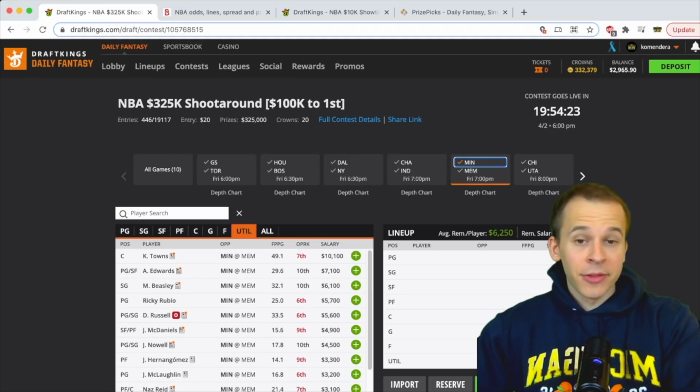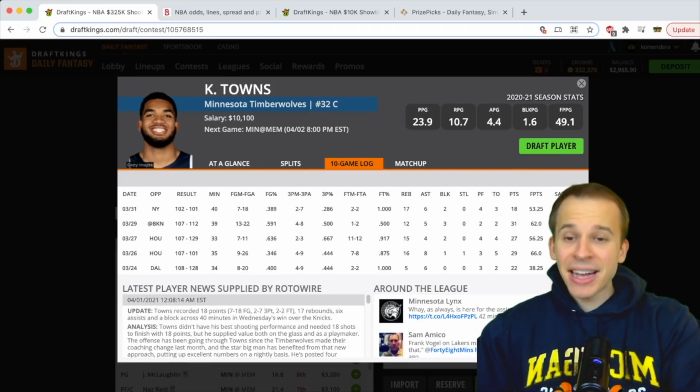Karl Anthony Towns has been playing out of his mind recently. Playing massive minutes too, like insane minutes. Close to 40 minutes. A guy that can stuff the stat sheet. I'm not scared of Jonas Valanciunas defense. So I do have some interest in Cat at the top.